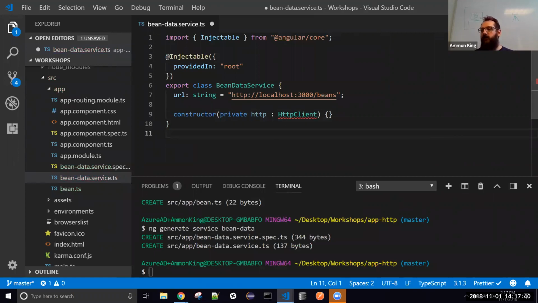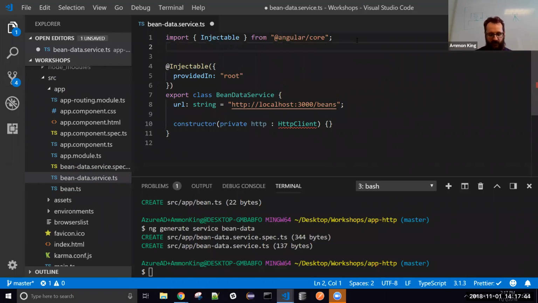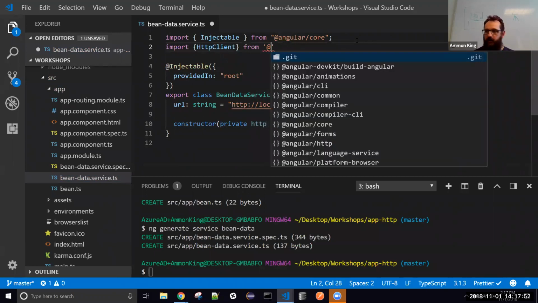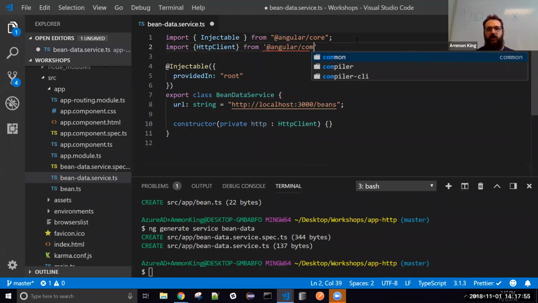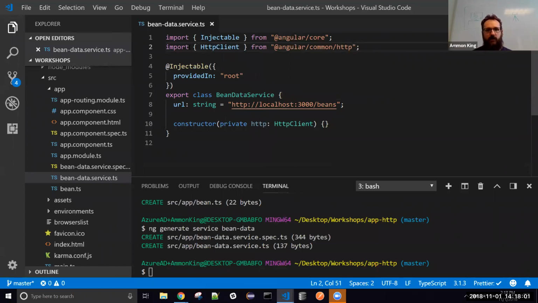If you try to do the default import, it will not work. It's not going to be too happy. What I need to do is I need to import HttpClient from @angular/common/http, and that matches that dependency.